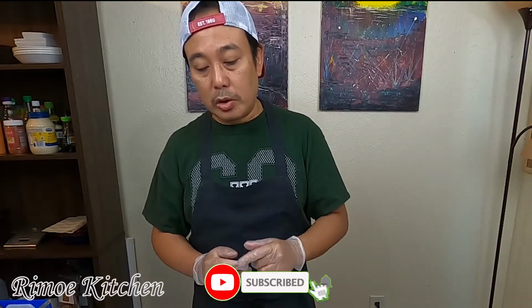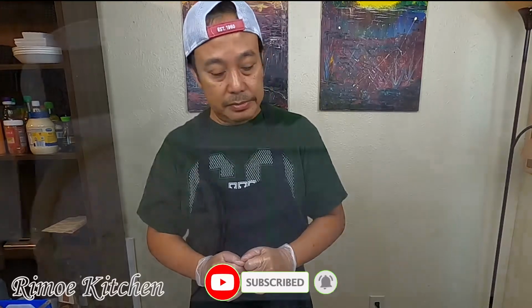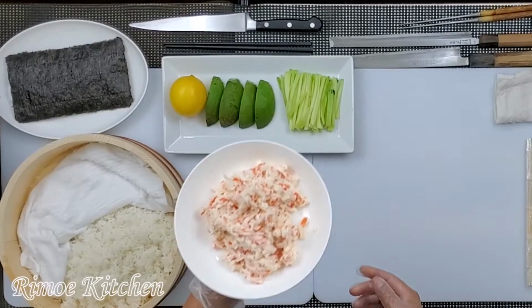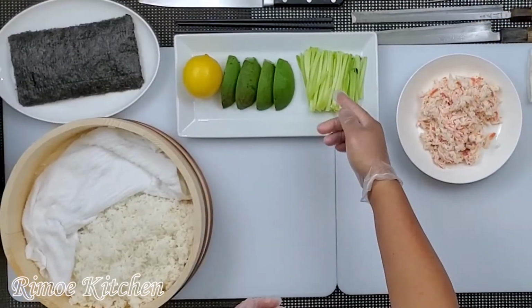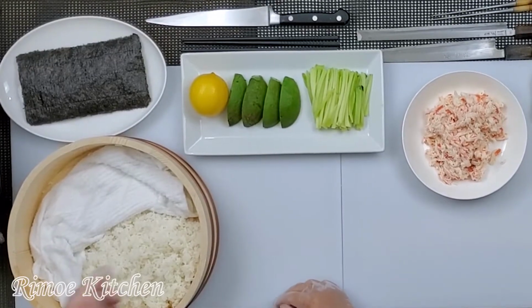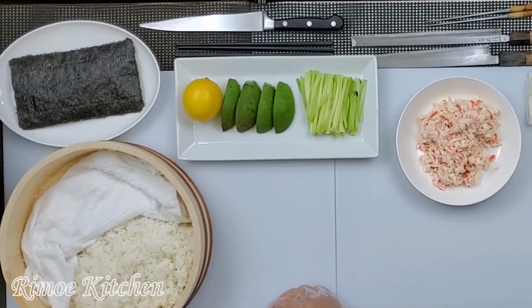Today I want to show you how to make a California roll. And I already prepared crab meat, cucumber, avocado, also rice. It's ready.